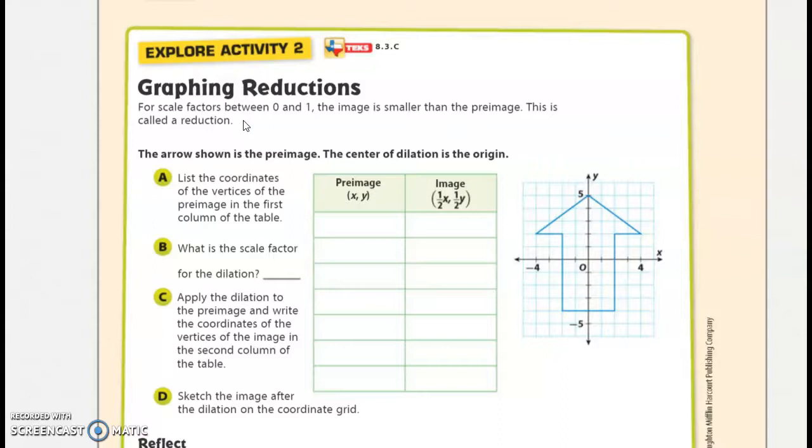So let's see what this will look like. On the other screen, I do have a chart similar to this. We're also going to be looking at how we graph that shape for our image also on that particular sheet. So let's start off by getting the coordinates of your pre-image. Okay, so if you notice here, I'm going to be hovering over these points.